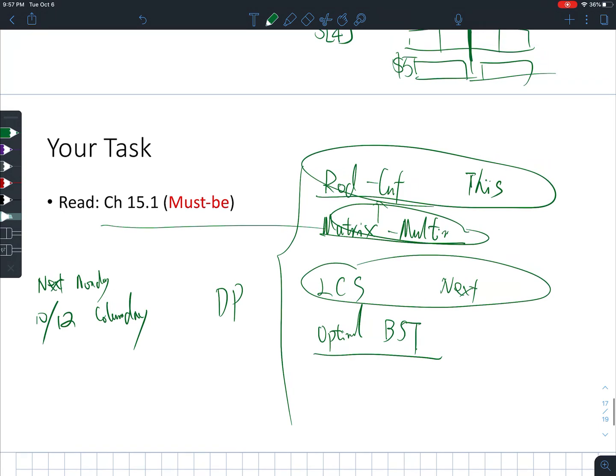And actually I'm going to create a Doodle survey, because I want to hear your opinion about that. If you need a one-week break, feel free to ask for that, because we are quite on track to finish all the material on time, so we have that space. If you have a lot of midterms and need some time to prepare for them, feel free to say that you want a break. Okay, so that's it for today.